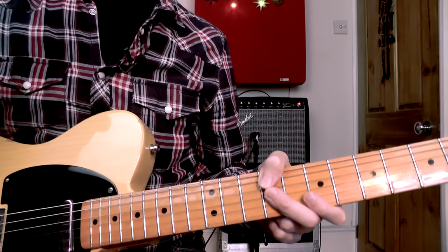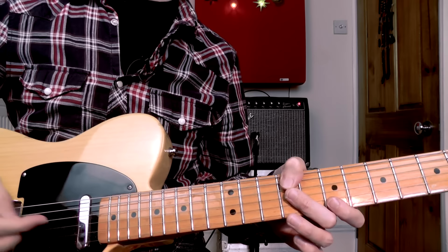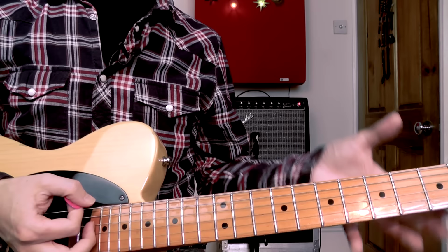Again, you can listen to the recording if you want to capture some of the details and nuances of exactly how he plays it. But essentially, it's exactly the same as the introduction at the start of the song, one fret higher. Then we're nearly there. The outro of the song is just the main riff again played one fret higher. So we're now in the key of A flat.